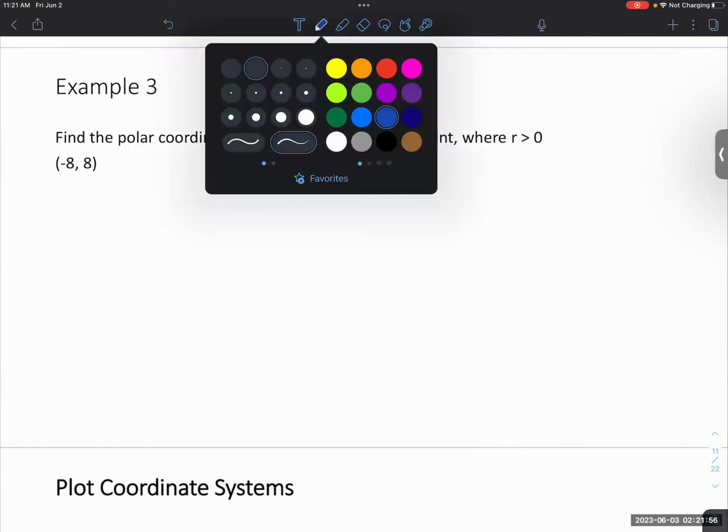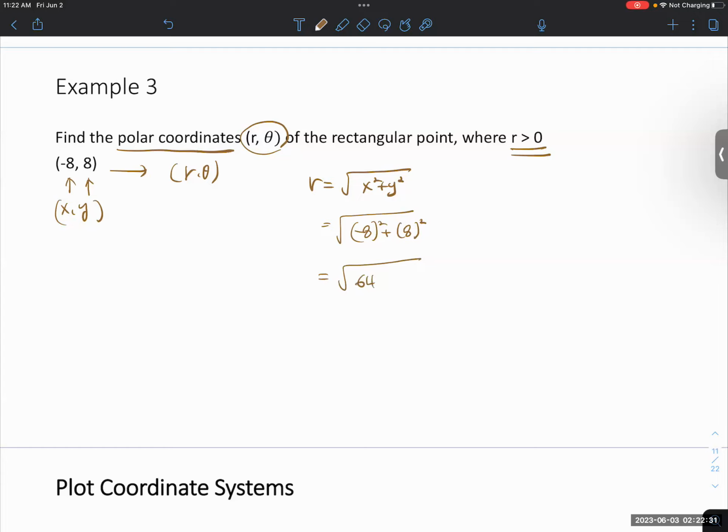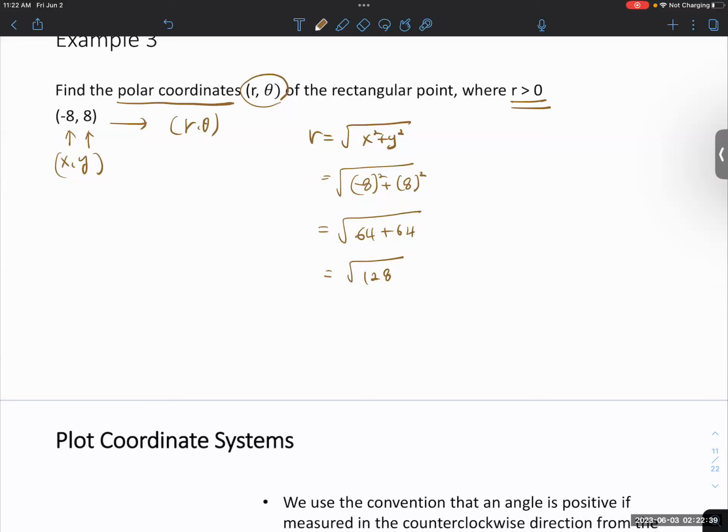We are going to find the polar coordinate. So this is going to be x, y. Let's convert it to r comma theta with the given rectangular point, and the radius should be a positive number. So we can convert Cartesian or rectangular to polar. Step 1, r is, we know, the square root of x squared plus y squared. So we plug in -8 squared plus 8 squared. So 64 plus 64, that is 128, correct? This means 64 times 2 under the radical, that is going to be 8 with the 2 inside of the radical. So r is going to be 8 radical 2.